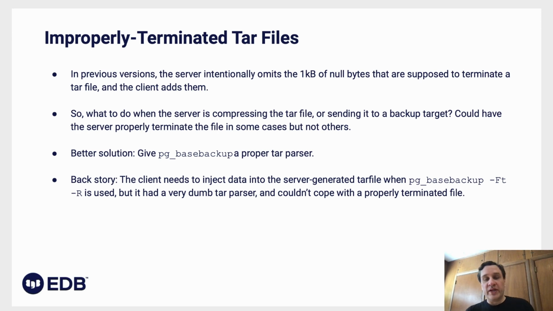So, what we ended up doing is just giving pg_basebackup a proper tar parser. It is hand-coded, as is all of PostgreSQL's code for manipulating tar files. We don't rely on an external library to do that, but I basically just enhanced the code in this area along the same lines as what we're doing everywhere else in PostgreSQL for manipulating tar files. So hopefully it's no more incorrect than the code that we had previously, and maybe it's actually right. But in any case, it does seem to work, and it solves this problem. The server now properly terminates the tar files in all cases, and if the client needs to edit the tar file, then it just does the right thing with that terminator.